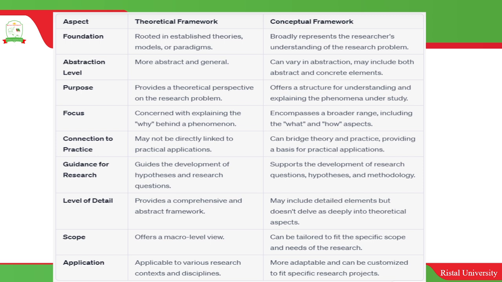And then the level of detail. A theoretical framework is more detailed. It provides a comprehensive and abstract framework, whereas a conceptual framework may not go into details of the theoretical aspects of the phenomena that is being investigated. So the conceptual framework is narrower than the theoretical framework. So the theoretical framework is broad compared to the conceptual framework.